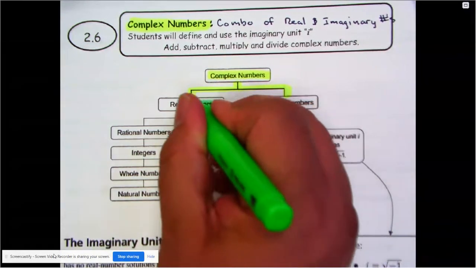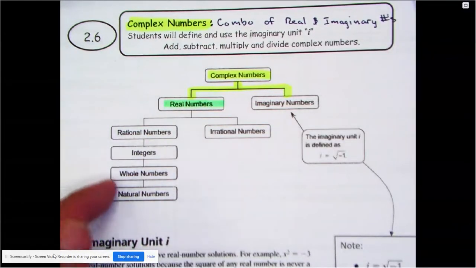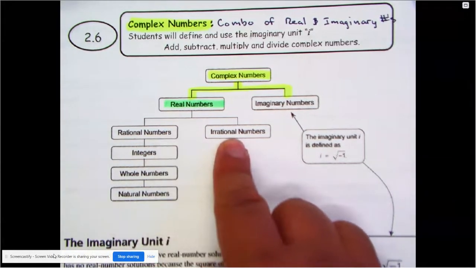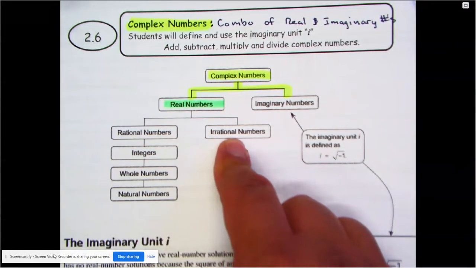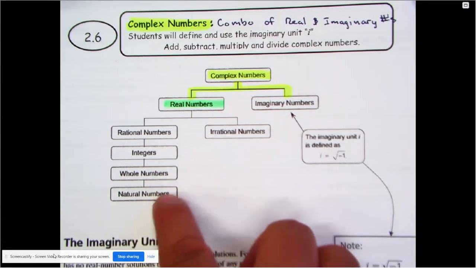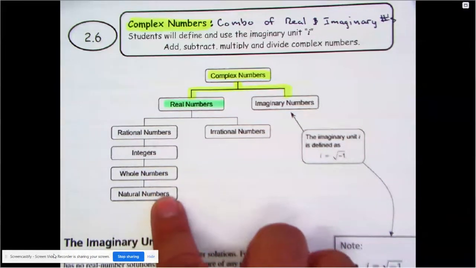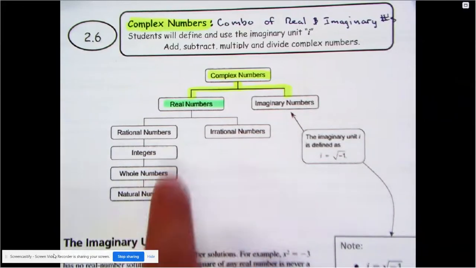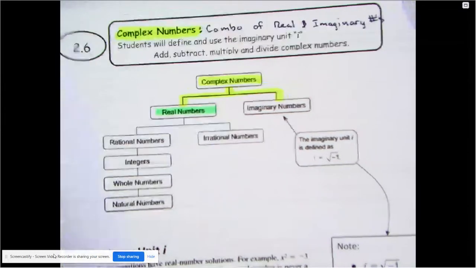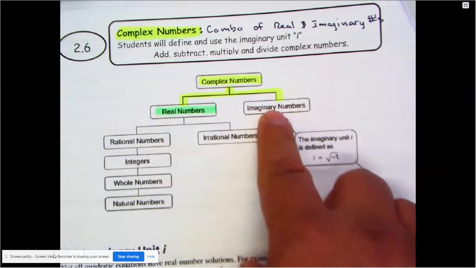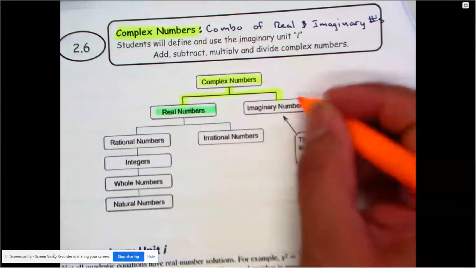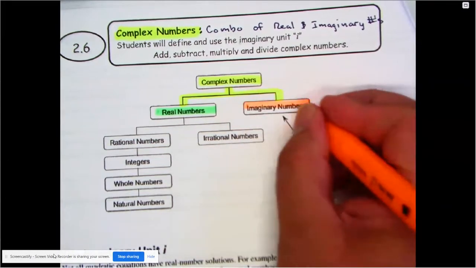And if you look at our list of numbers down here, this is every number we've been working with. We have decimals and fractions. We have decimals that don't repeat and never end, like pi. We've worked with that already too. We have positives and negatives when it comes to integers. And of course, our classic whole numbers and natural numbers that are basically positive numbers, and a zero for that one. The only new thing that we haven't really dealt with in these problems is this concept here of imaginary numbers.